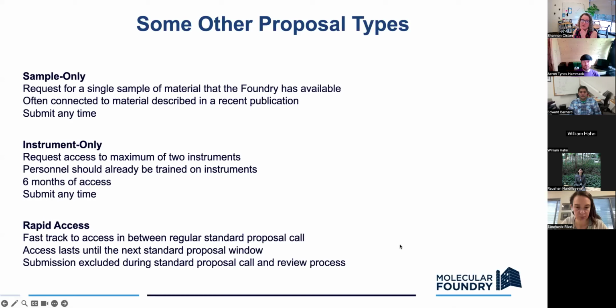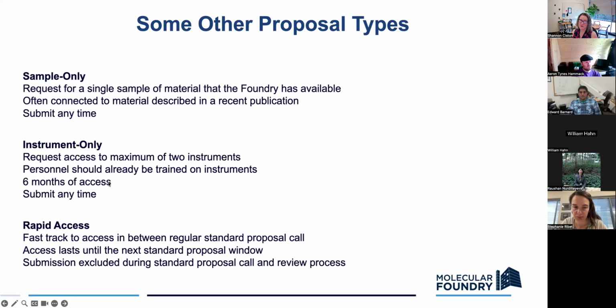Besides our standard proposal, we have a few other types of proposals. We have one that's a sample-only proposal where you'd like to request a sample of a material that we already have. Usually people are discerning this from a publication that they read of ours where something was synthesized. We also have an instrument-only proposal, which is for folks that are already trained, existing users that want to extend their access to a maximum of 2 instruments.